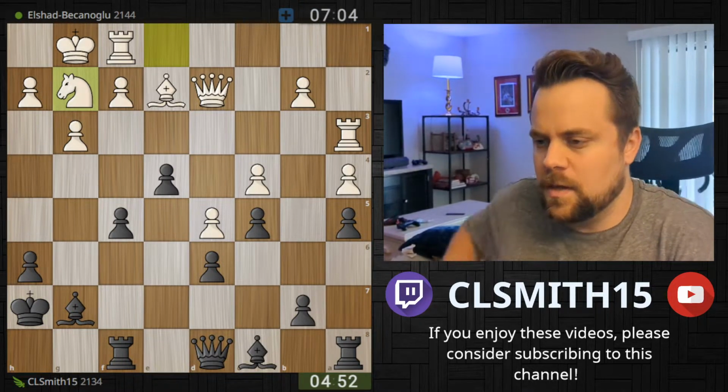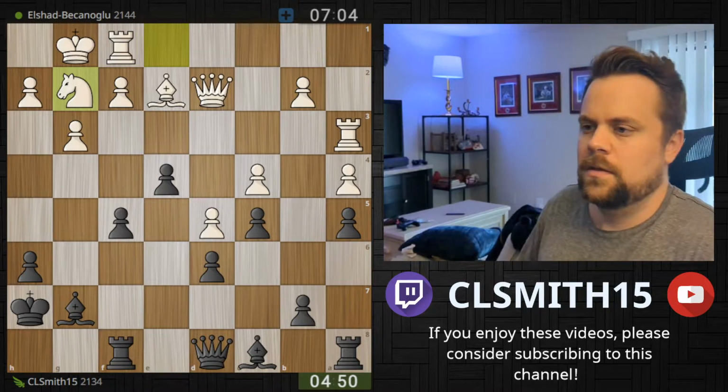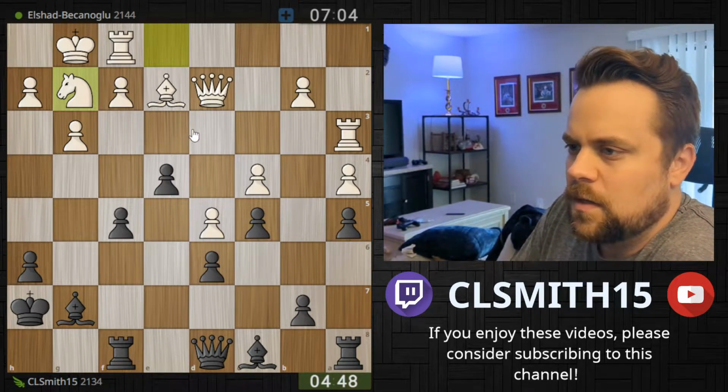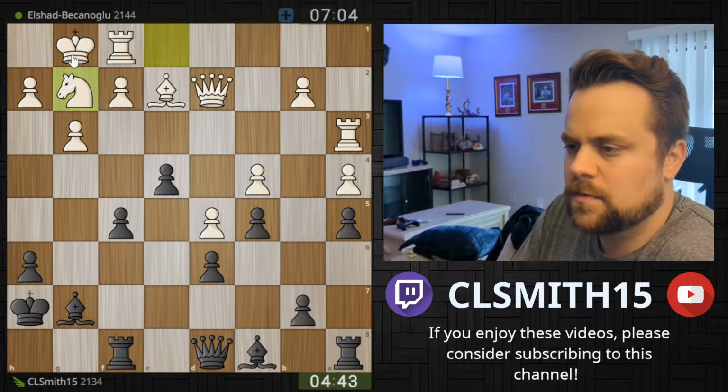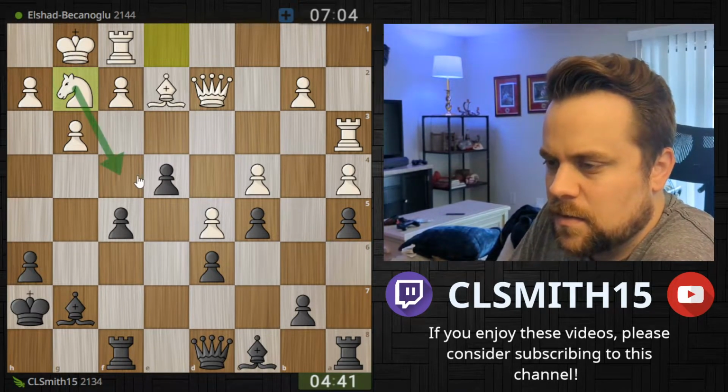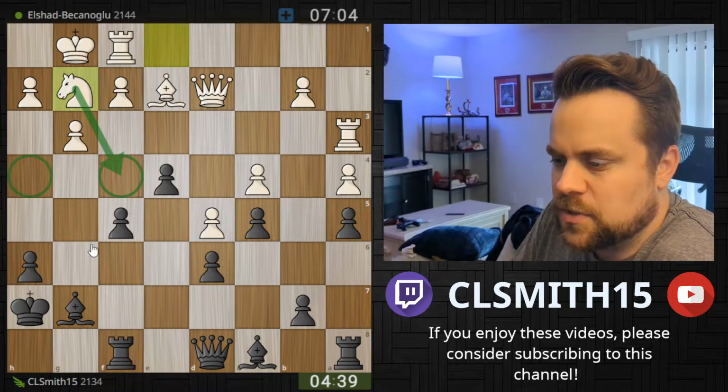Okay, the knight is coming. That much is clear. I was thinking maybe that knight would go to c2 to try to contest the square. Looks like the destination is f4, h4.